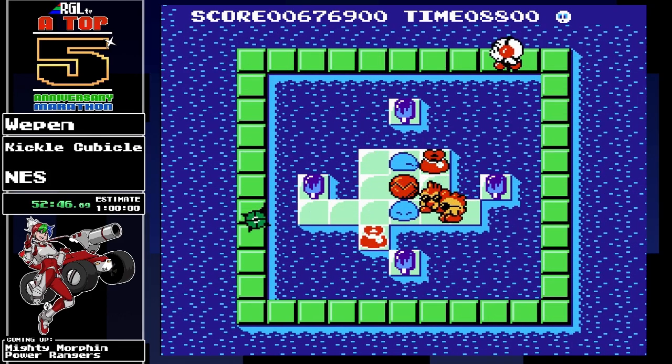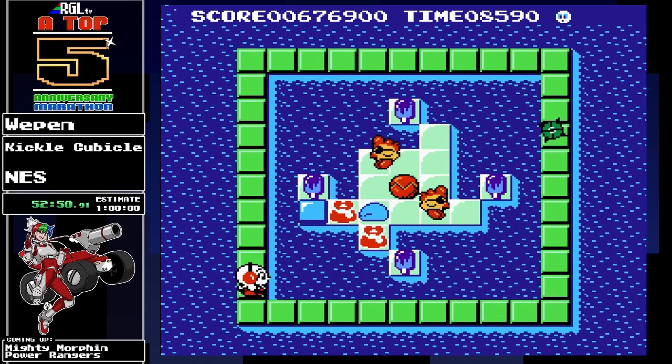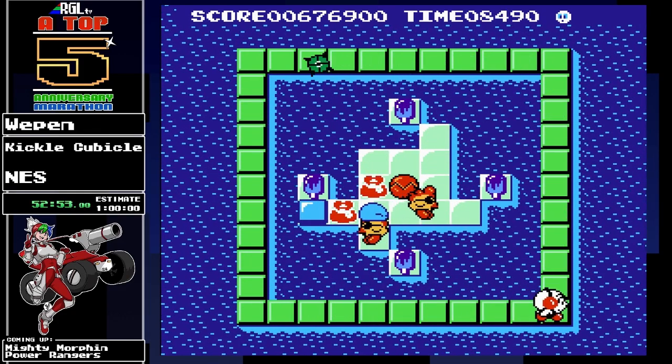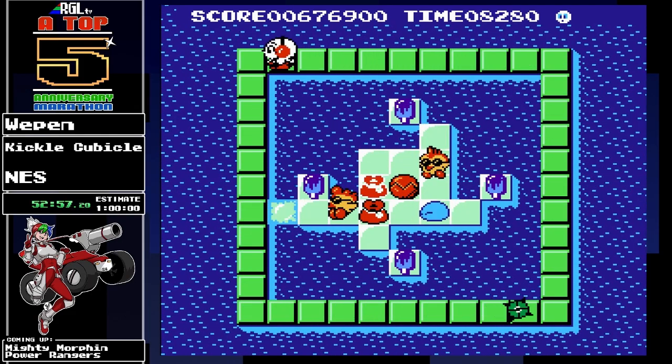So here we play the game of Ring Around the Rosie. Oh, hey. That'll be good. Somebody kick that, please. Kick that! No, don't worry about the Noggle. Go kick that ice block. There you go. Good boy.